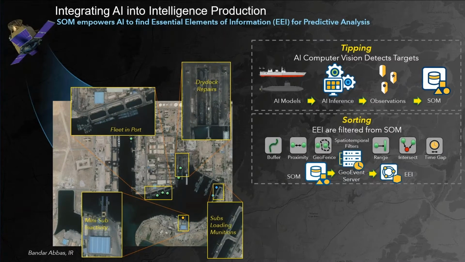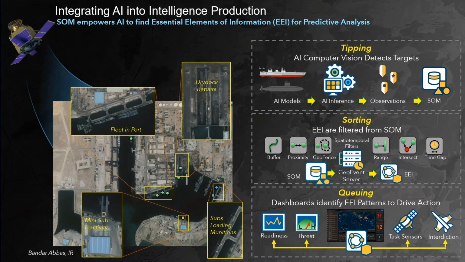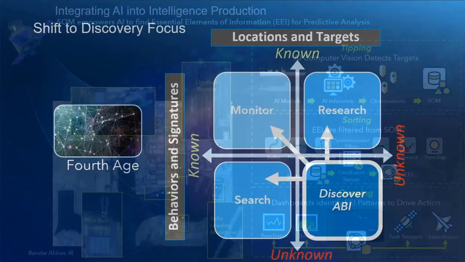You can also take observations recorded from analysts or from machines, and it can use those to filter in order to understand the importance of that data, in order to understand larger patterns and trends in that data, in order to do alerting on that data. And then finally, it can help us push out these key trends and identify patterns in the data in order to drive action. So you can really think of AI as existing in many different steps along the way of the intelligence process, both helping us at the computer vision stage, but also artificial intelligence and other forms of automation can help us manage and respond to observations that are being recorded by humans and machines, and also help us push out data to the right user of that data.